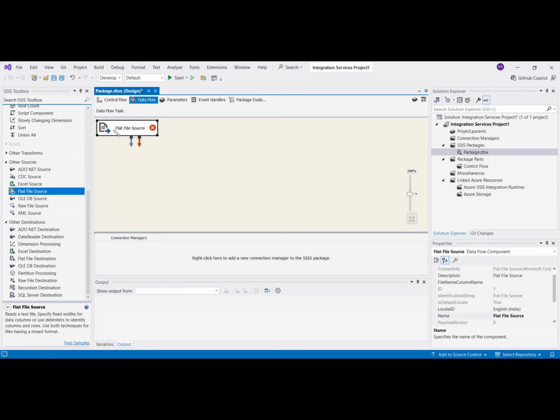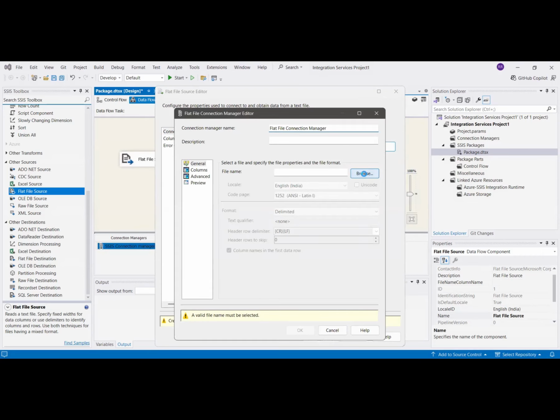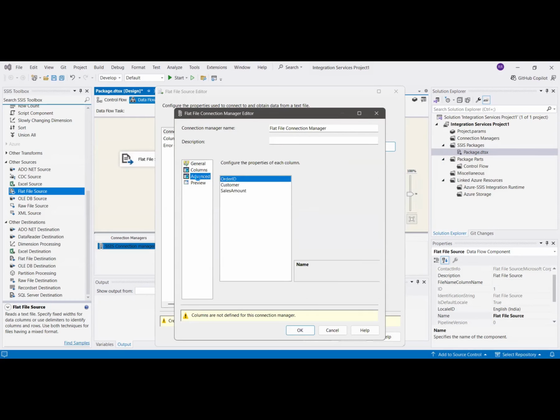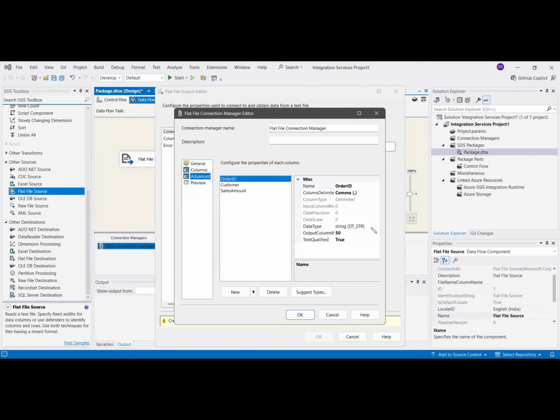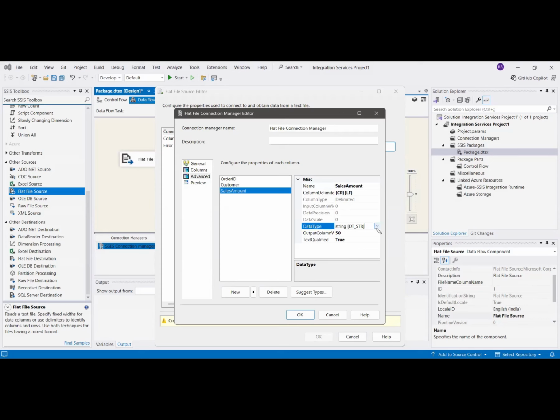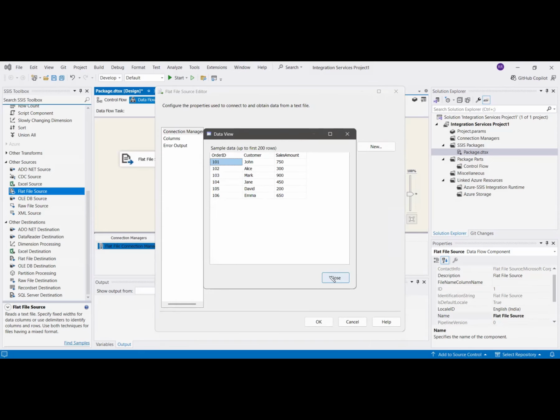So we will take flat file source from the other sources, and we will double click it to get the source editor and the connection manager, and then point to the CSV file. We can browse to the CSV file, and you might not see it at first because the filter will be TXT file. Now we have to change it into CSV. Then we will get the input file. And if you want to change the data type, you can change it. The order ID should be integer, that means you can change it to numeric, and the sales amount can also be changed to numeric. And that's it. And if you want to preview, you can preview it.